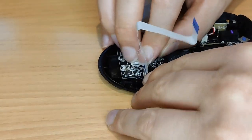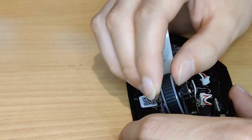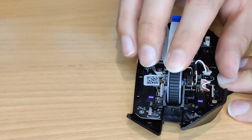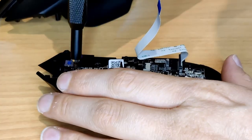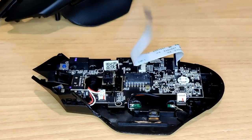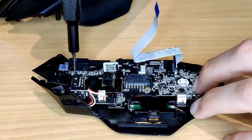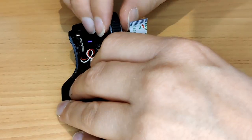The only thing left to do was start reassembling the mouse. I plugged back in the connectors and that annoying ribbon cable, and tried for a stupidly long time to put the mouse wheel back properly — I just couldn't get it so the middle click would click down, it just stayed in place. This was until I realised that I didn't have the three screws in the main board that went under the mouse wheel, and somehow that made it work. I honestly have no idea what those screws did to make the middle click work again, but they needed to be in there anyway.